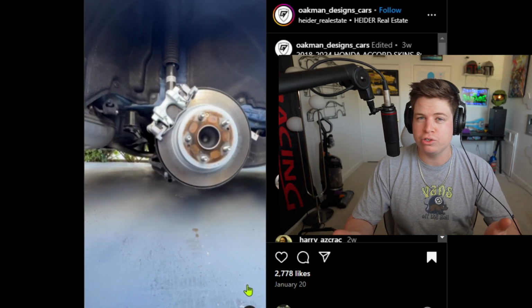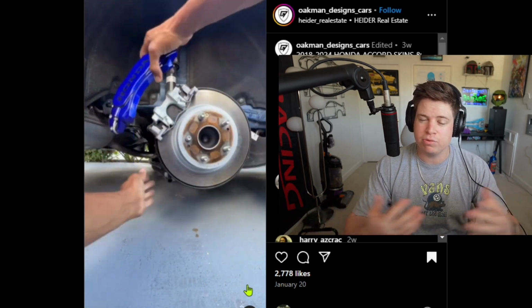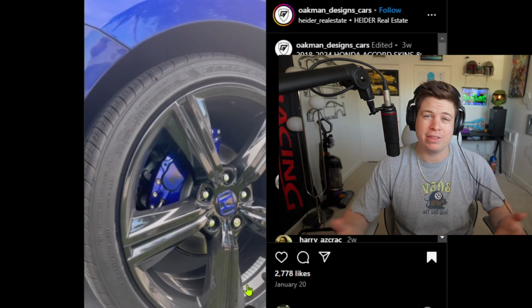Would you put on a fake supercharger? No. Would you put on a fake turbo? No. So why are you putting on fake brakes? It's the same thing in my book.